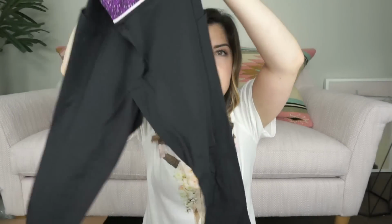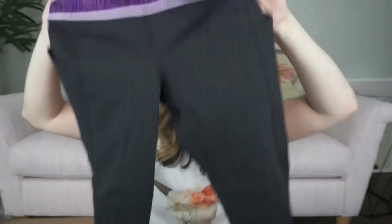I see another pair of workout pants. I think these are Lululemon. They have the purple, and then they have this pink back zipper, and they also have some mesh paneling down at the bottom. I think I just saw the symbol on one of the legs, yeah. So they are Lululemon. And if you're not familiar with Lululemon, if the tag is missing, which the tag has been ripped out on the inside, then the size is normally on the inside of the pocket right there in the dot. So these are a size 4. I'll probably list these at $50 or $60.